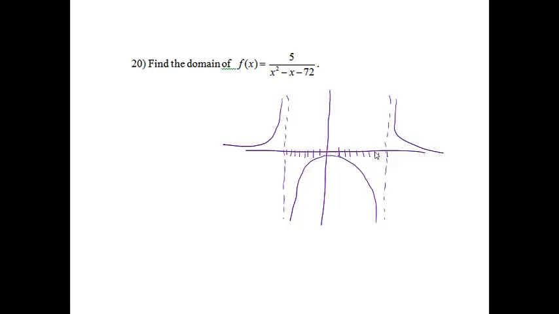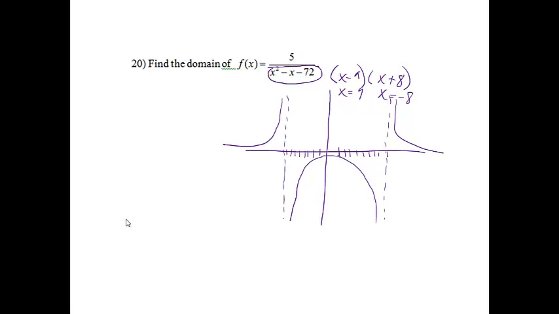So I noticed that x can't be two different values where those asymptotes occur, but sometimes if you trace, you can't tell for sure. So we are going to go a little old-fashioned here to find it out. So we're going to take x squared minus x minus 72. We're going to factor it. That will factor as x minus 9 and x plus 8. And I can see on that one, if either of these values would equal 0, it will make the fraction undefined. So when x equals 9, the fraction will be undefined, and when x equals negative 8, the fraction will be undefined.